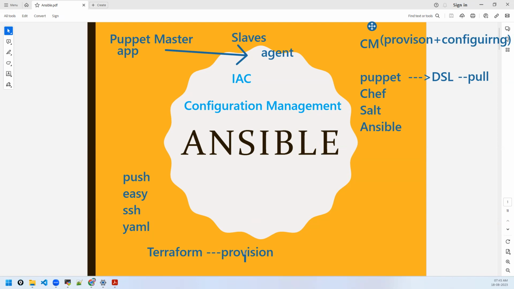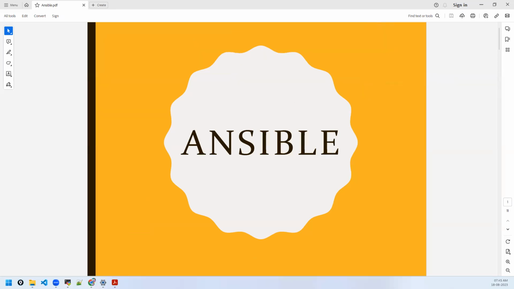But then when Terraform came in, it is great in provisioning. So Terraform is being used dedicatedly for provisioning and managing your infrastructure, and Ansible for configuring. So this is about the history of the tools. And Terraform is written in HCL, it uses a declarative language. It's very great in provisioning the infrastructure. You can manage your entire infrastructure, any huge infrastructure, with Terraform.